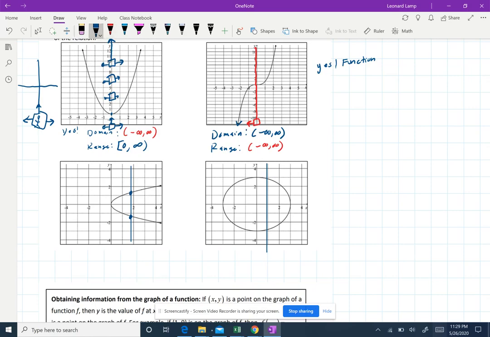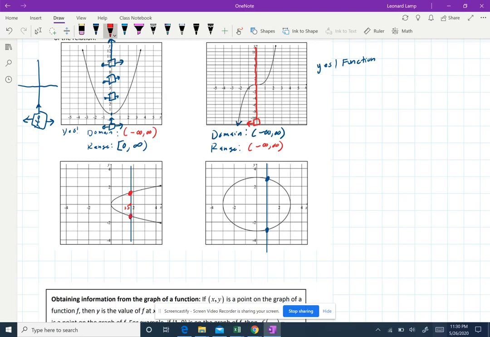Now I can get rid of my ruler real quick. Why does the vertical line test defy or contradict the definition of a function? Let's talk about that real fast. Remember, the definition of a function was that for every single x, there exists only one y value. That's why the vertical line test works for graphs. For instance, here's an x value, just below 2, let's say 1.5. If I plug in 1.5, I'm getting this y value here in red and this y value in red.